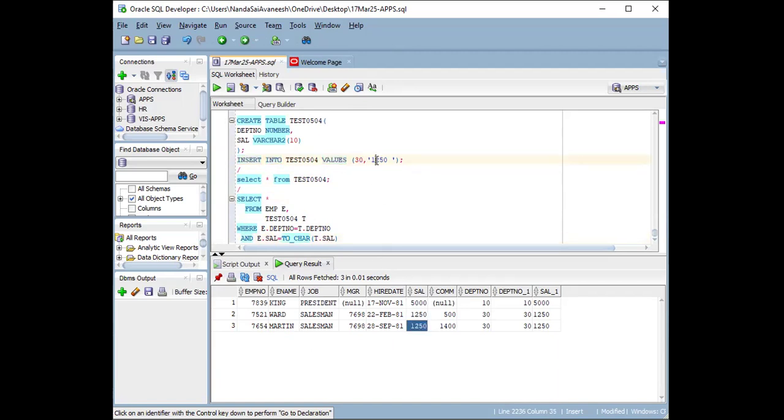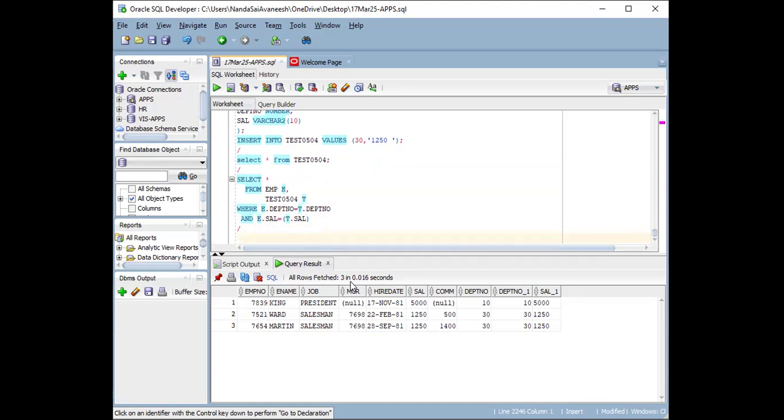Same, this one has the space. Even though the space is there, I'm getting this value here. But suppose I am not using to-char, what will happen? It is a number, so it is directly taken. But in some cases, you have to use to-char to change that number into characters, so that it will be compared correctly.